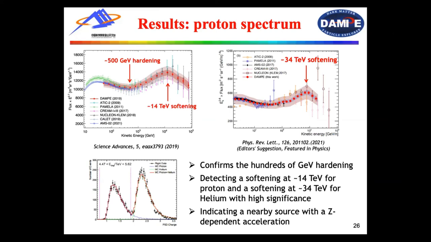So, too general a question. Sorry. I can have a quick comment about this. Yeah, of course you are right. We should use our measurements, for example, like this proton spectrum, say helium spectrum, together with other new measurements, for example by AMS, to improve the understanding of the background model, and then to try to constrain the dark matter model. So for the DAMPE experiment, however, we basically cannot detect these antiparticles. Like the positrons or antiprotons, we cannot distinguish them from the protons and the electrons, because we are just a calorimeter experiment. It's not a magnetic spectrometer. But I would say that you are definitely right. We should first improve the understanding of the background model.